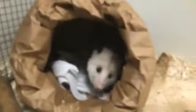So that is our opossum. His name is Dixon. And even though he looks pretty big and full grown, he's actually only about a year old. So he's really young. And he's super fluffy and he's hanging out in his favorite spot to take naps, which is this big bag that we've rolled up for him. It's kind of like a little cave. And opossums are nocturnal animals.